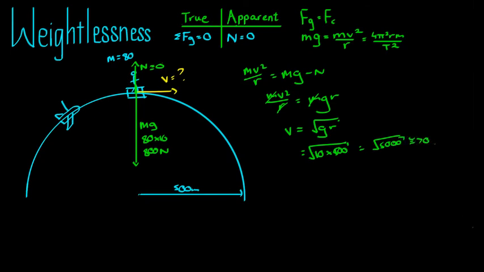So for the example that we did second, when the radius was 100, the velocity that gives weightlessness when n equals 0 is equal to the square root of gr. Equals the square root of 10 times 100, which is equal to 1000 to the power of 0.5. 31.6 meters per second. So I think before we figured the person was traveling at 10 meters a second and they did still have a big normal force. They'd have to bump their speed up to 31.6 meters a second in order to experience weightlessness.